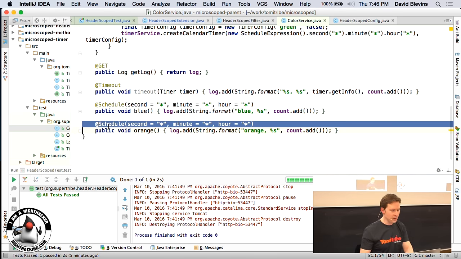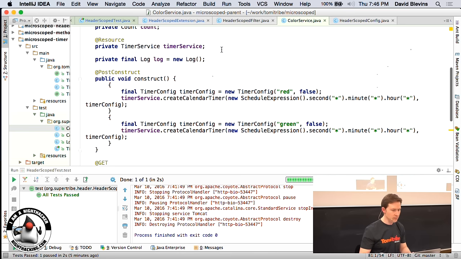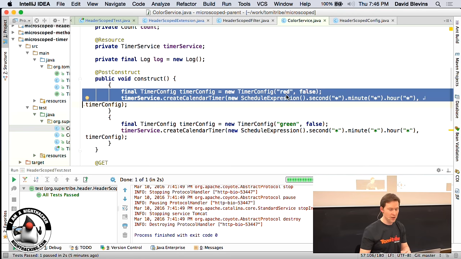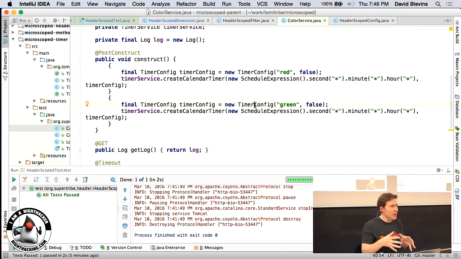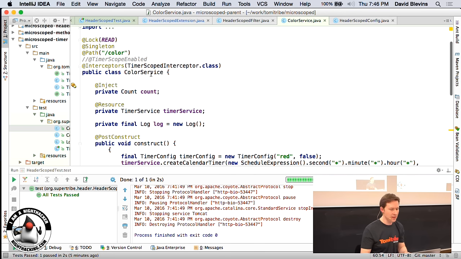And here's another one that invokes it at this rate. And you can also programmatically schedule timers. So these effectively are all the same. This application effectively has 4 timers firing all at the same time against this one instance. So again, if we want to track some work that we're doing over a period of time and associate that with the timer, we again make a scope.